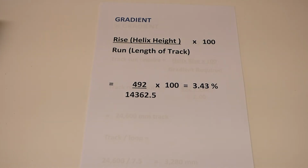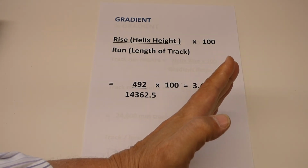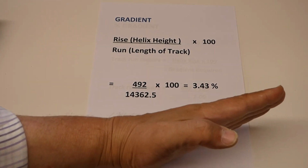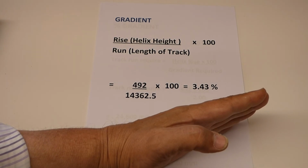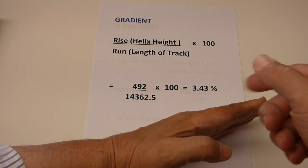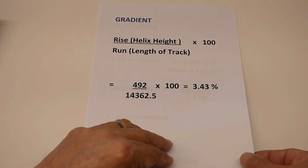So what we've got to do now is work out how much run of track we need to reduce the gradient from 3.43 to 2%. Now say about increasing the run, at the moment, and this is exaggerated obviously, our run is the short distance between the bottom of the hill and the top of the hill. What we've got to do is reduce that, smooth it out a bit, so that we've got a long length. We're achieving the same height, but we've got a longer length of track to reduce the gradient. Now to do that, we've got another little calculation to do.